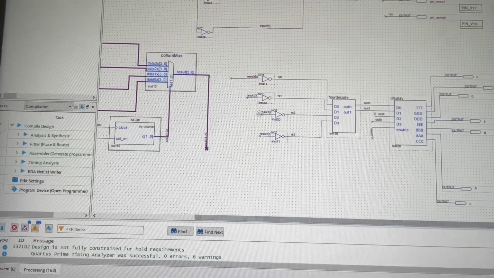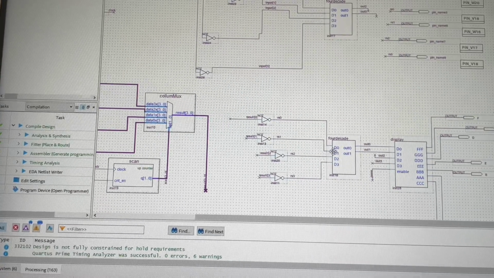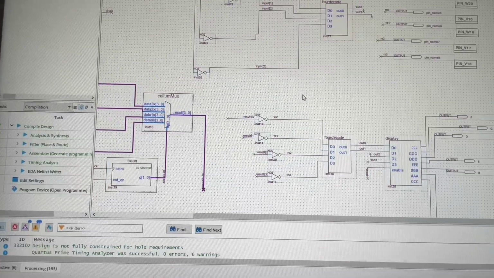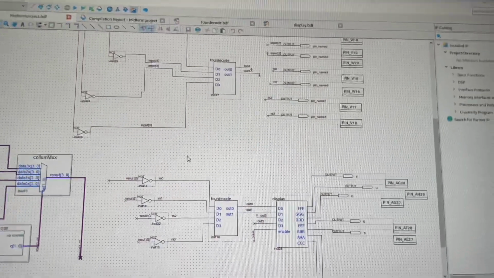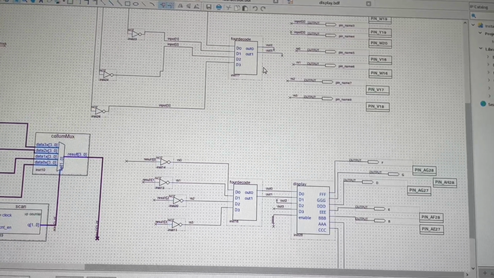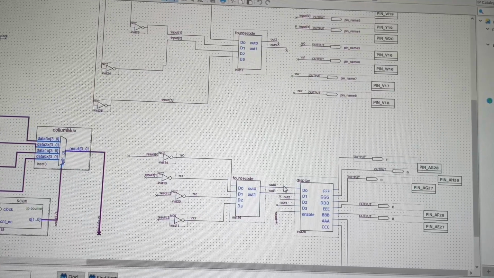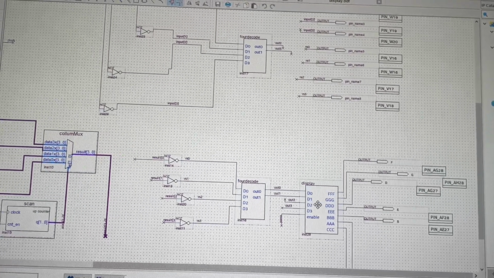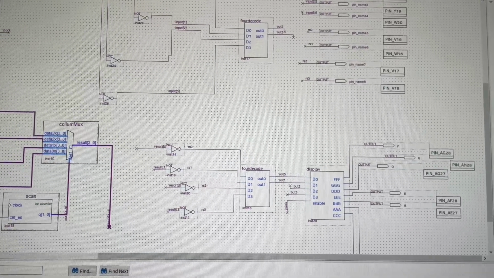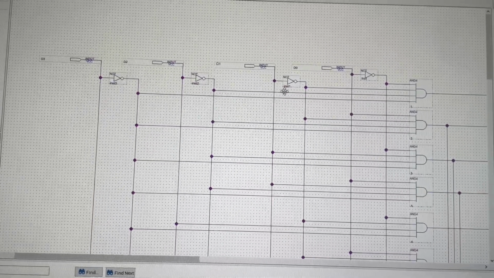decoder right here that our row inputs went through, changing the columns to a 2-bit representation, just as we did with the rows. After both inputs are converted into 2-bit representations, as we can see here, the row inputs go to these bottom two, and then these top two from the columns go in here into a 4-input display. Now, if we go up here to select the display, what we see is the 4 inputs.